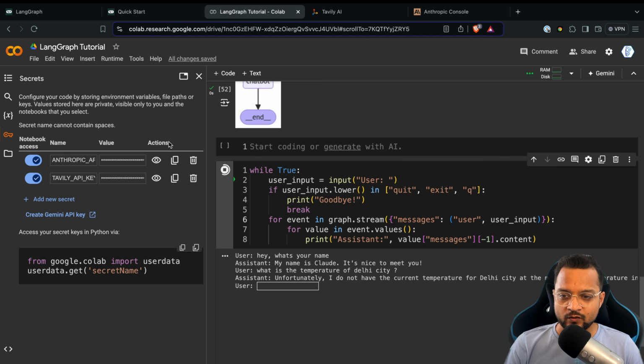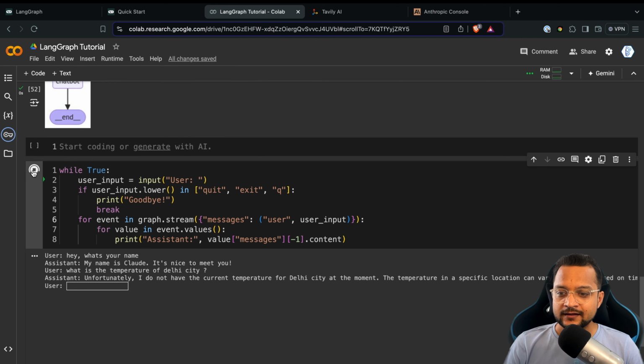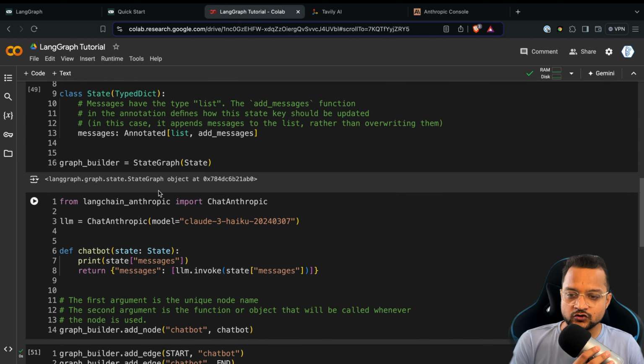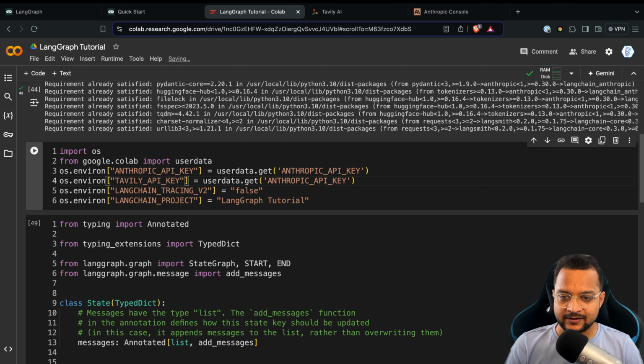So just like we have used the Anthropic key, we can also use the Tavily API key right here. So once we have it, run this block so that this new key will be available in our environment.